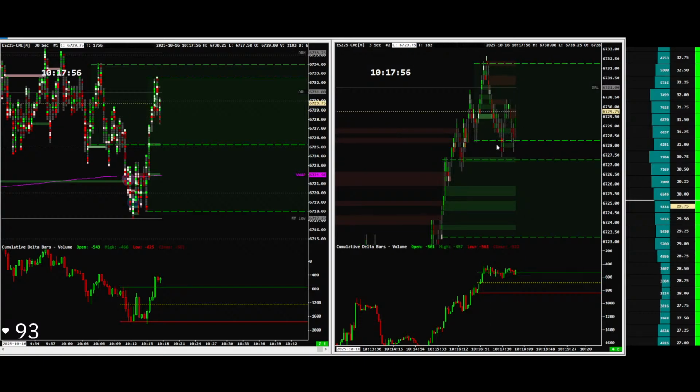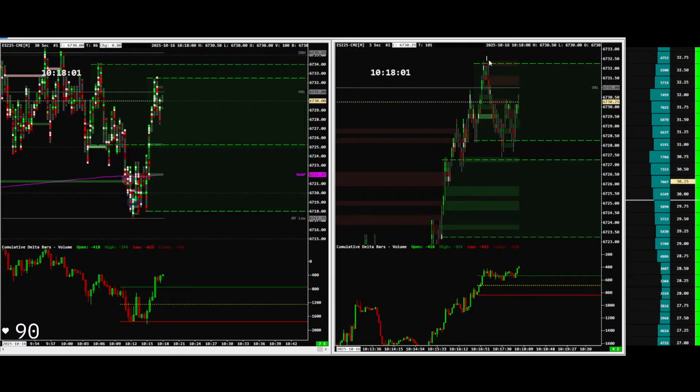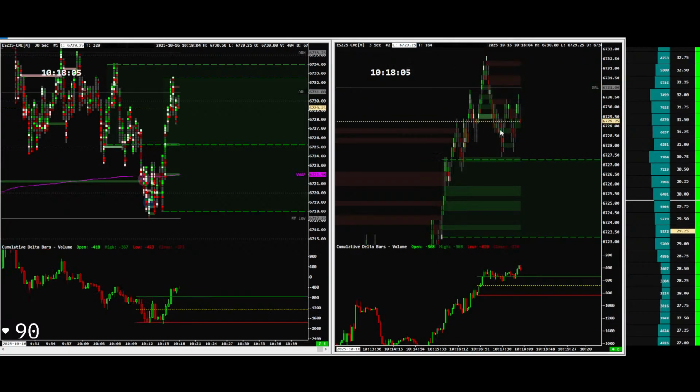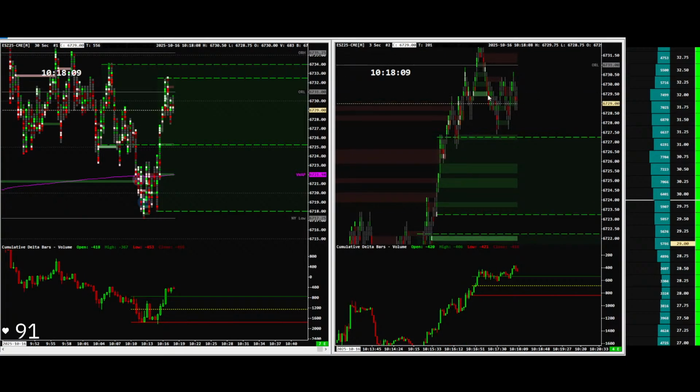Wait, see, it's gone through both ends. Even if it continues by a tick, it's still invalid? Yeah, I want to get rid of it. If it's breaching both sides, that's telling you whoever did 300 buying is just not there anymore.